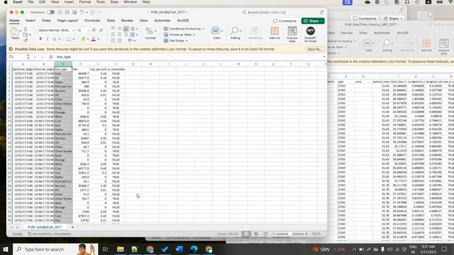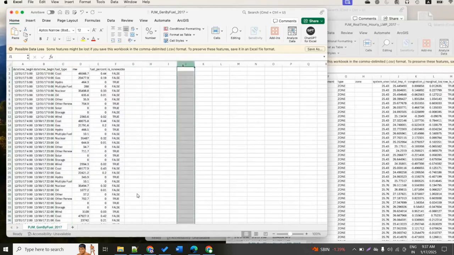So we have coal, gas, and if you see the output of your assignment one, you need to transpose the column to row, and in that case, we can have coal, gas, hydrogen, nuclear, and so on at the top as the first row. Right? So this is a certain task we need to complete.